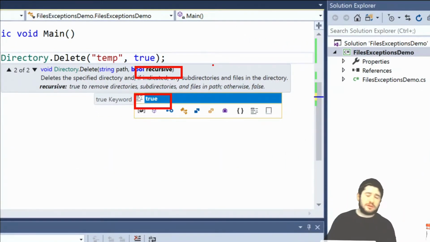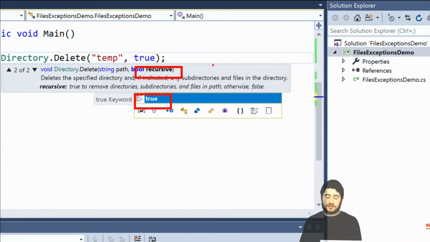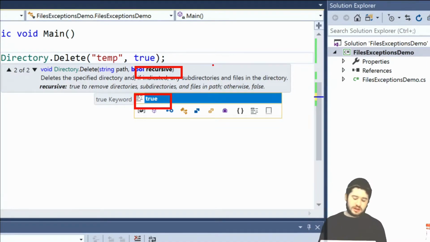Now, probably you have encountered recursion if you have read a bit more apart from these lectures, but basically what it means is you should not only delete the directory, but recursively delete everything inside it. That means you should delete the directory, the things in that directory, the things in those directories, and so on.